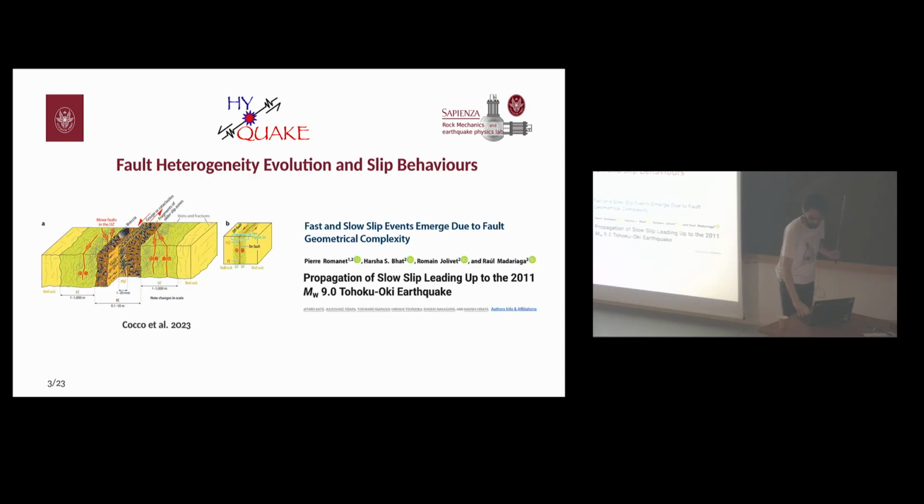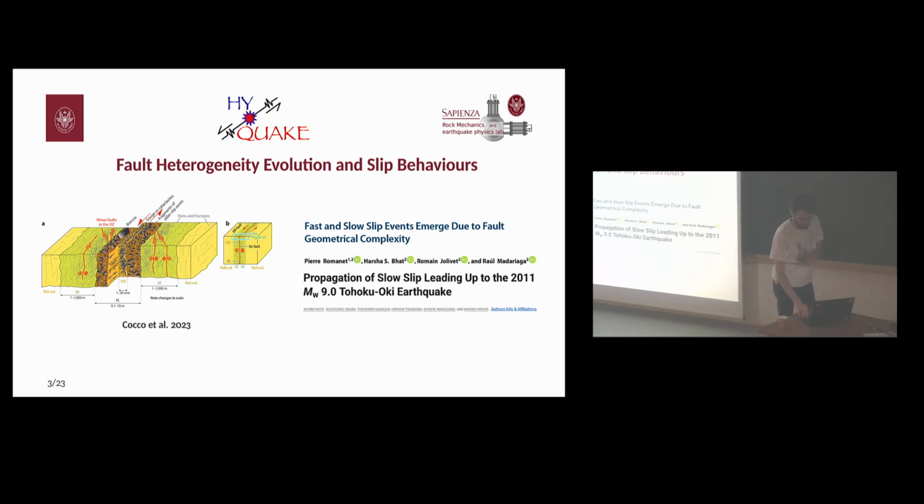First of all, I don't think I have to dig too much on it, but faults are really complex structures, and there are people here that have explained that the complexity of this structure can account for the changing of slip behaviors, number one. Number two, we have observational data that say that this actually happens, that fast slip modifies the geometry around and makes slow slip, and the other way around.